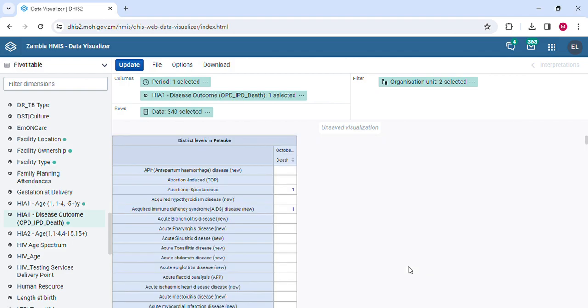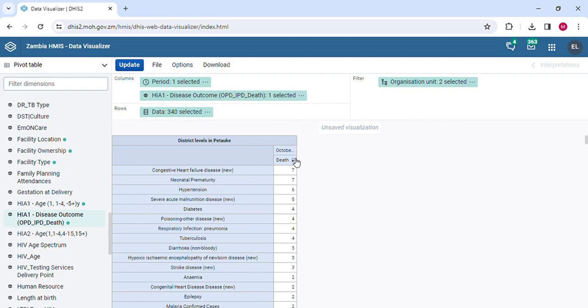There we go. So it has now filtered out all the cases. It has just brought the number of deaths. Okay, so these are the number of deaths we had in quarter 4 2023. So as we did on the first raw data that we pulled, you click on this arrow so that you can arrange them.